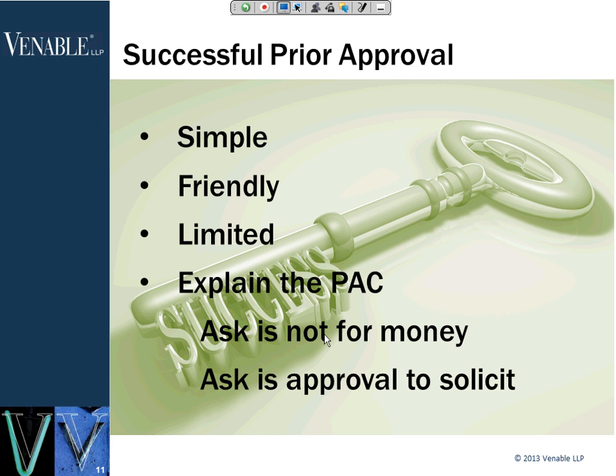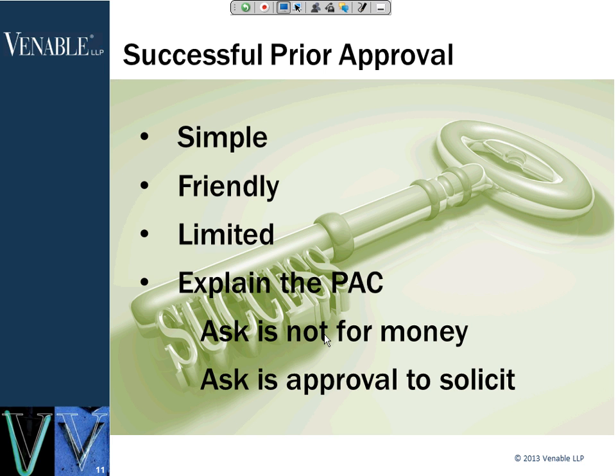One is to think about the prior approval almost like you would think of a solicitation. Now, again, you're not allowed to solicit people for money until they've given prior approval, but the idea is that you explain the benefits of the PAC. You explain why you have the PAC and why you hope that they'll participate in the PAC. It's not simply handing them a sterile piece of paper. It's really a package that lays out why the PAC is so important.